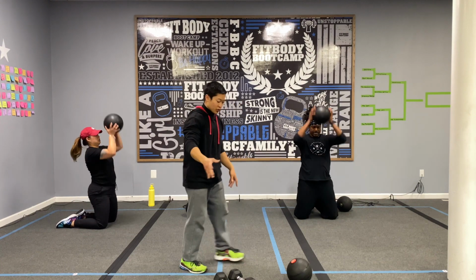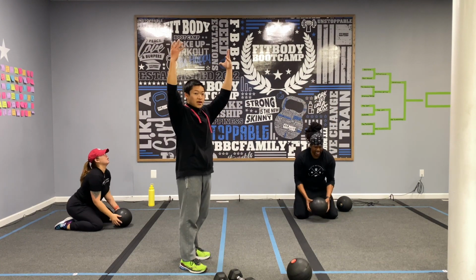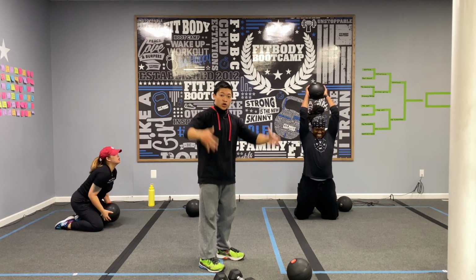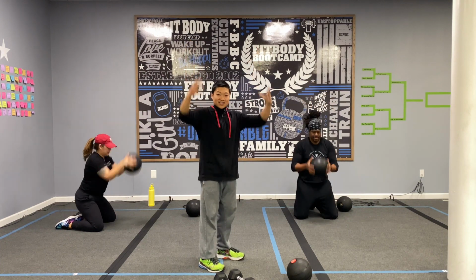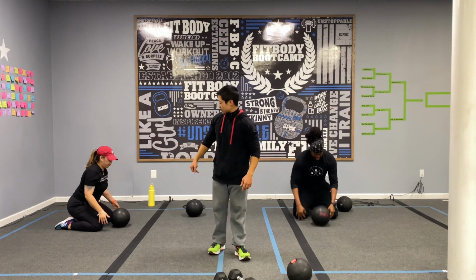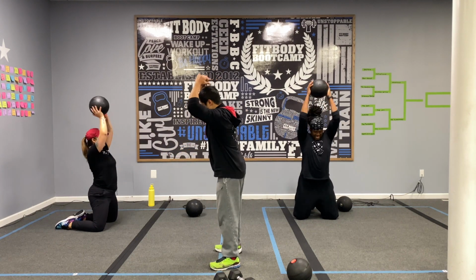Burpees, you don't even have to do a push-up, you just lie down on your chest and you stand back up. That's basically what it is. You lie down, you stand back up. You can get down however you want, you can come back up however you want. You just do that 8 to 12 times. Over here with the slams, 12 to 18. So keep the arms right down with it, but don't just drop the pressure out.